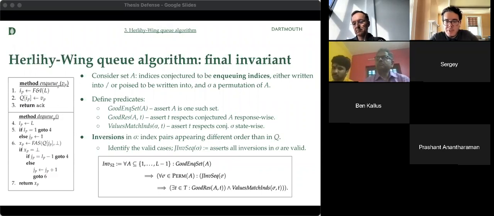Let us then identify the notion of an inversion in sigma, which means a pair of indices in sigma that appear in a different order than the one they appear in Q. This means that they are conjectured to linearize in a different order to how they're in Q. For example, some process writing to Q's index 6 will do so before another writes to Q's index 3. This is fine if the lower index that appears further ahead in sigma points to an empty component of Q. If not, there must be an active dequeuing process whose loop is past it. Otherwise, it would have been the first dequeued thing among the two, if there's no ongoing dequeue that would allow for this. So this observation allows us to define what a valid conjectured order for linearization is for the sigma we have.